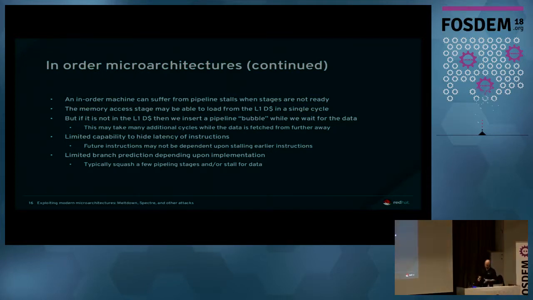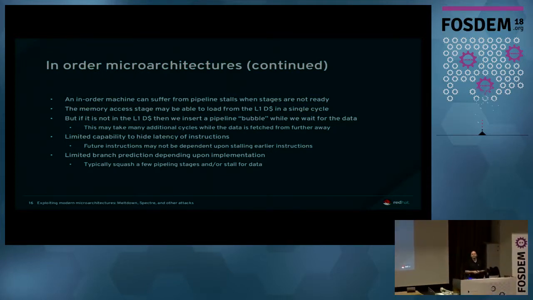In-order machines are easier to implement, and they're much more efficient in some ways from a power perspective, right? So I'm not going to get very high performance, but I'm going to need potentially less power. So that's why you tend to get those in little widgets. And they'll also use less area. They physically are smaller to build.